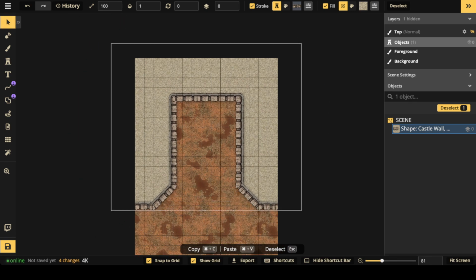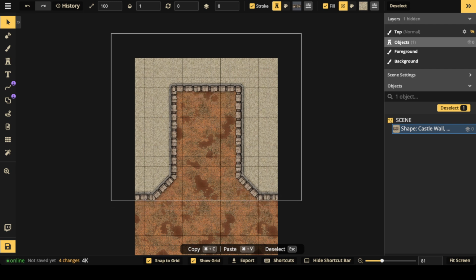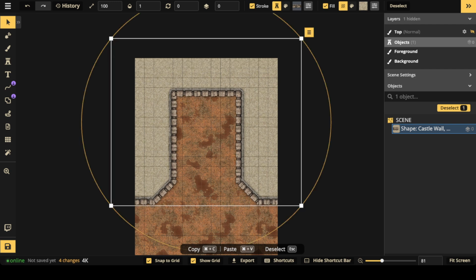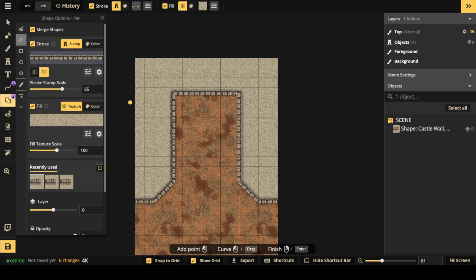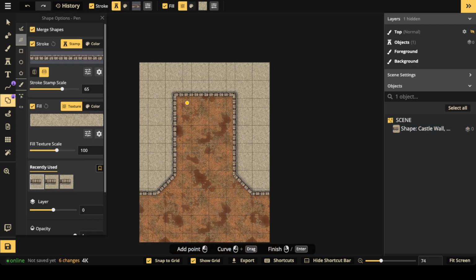Now what's really nice is I can move it if I feel like it's not big enough, or adjust it. So we'll just use this first shape right here, and this will be some multiple levels. I'm even going to change the stamp scale because it seems a little big. There we go. That fits about right. So that looks good. And then the next step is you want to create the levels that are going down.